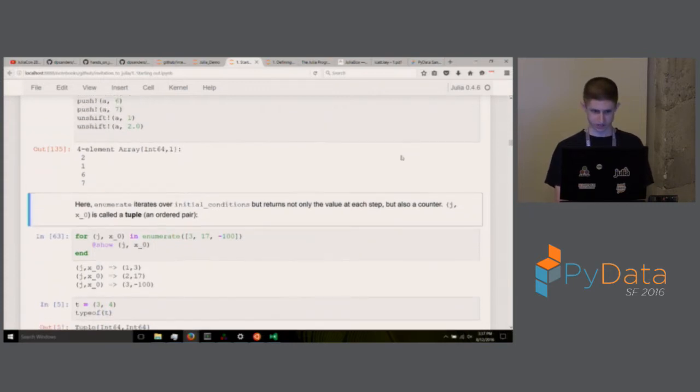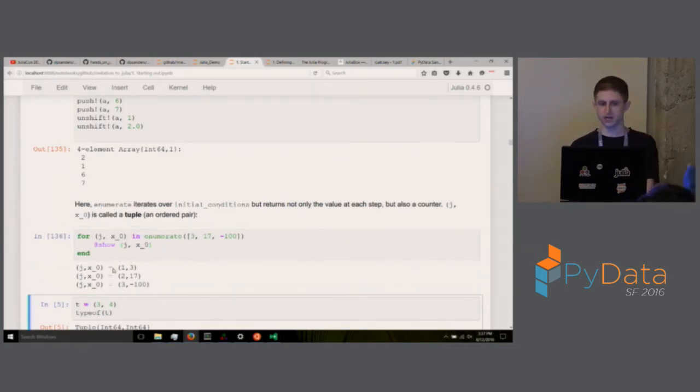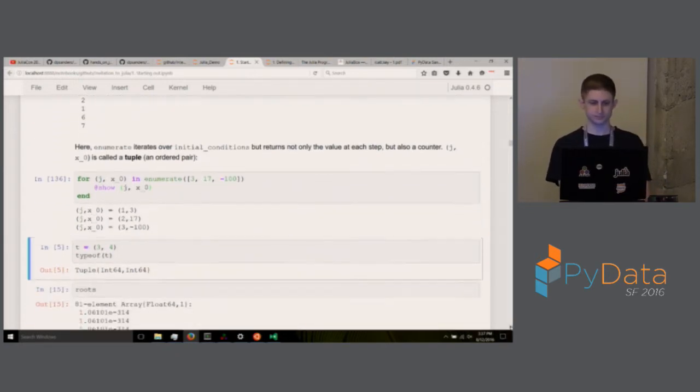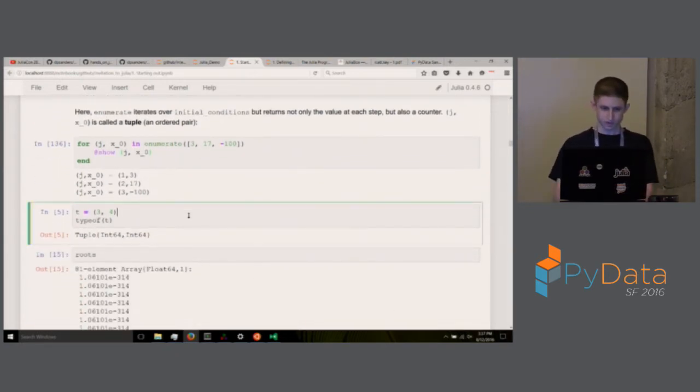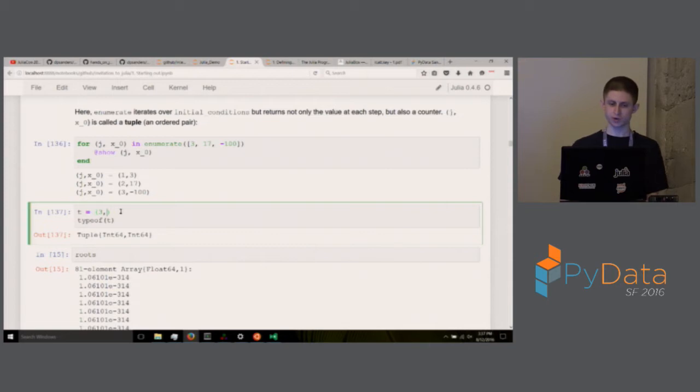Okay, so we were showing enumerate. Enumerate of an array of integers, and just looking at what that successively does. It does the counter, 1, 2, 3, and then the values of the iterable object that you give to enumerate. And as I mentioned, tuples. With the parentheses, if you want a tuple with only one element in it, you actually do need the comma to disambiguate.